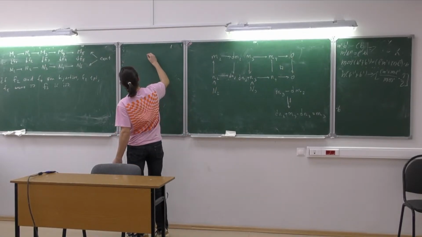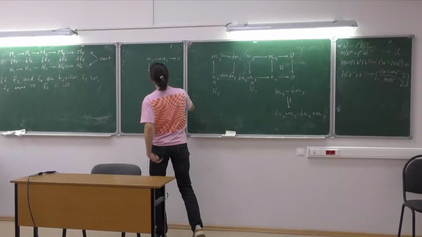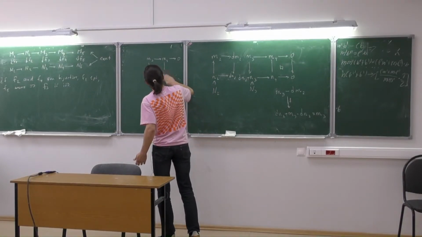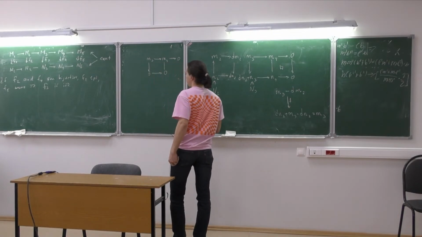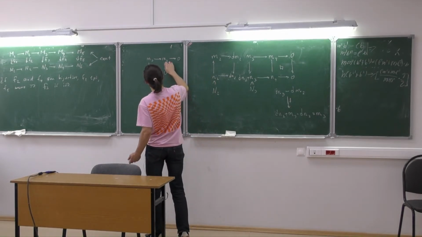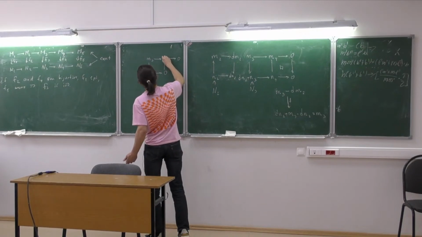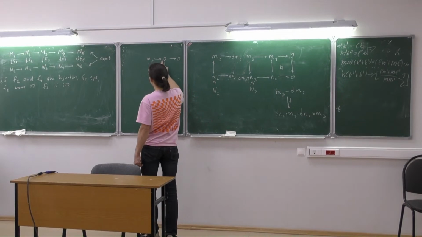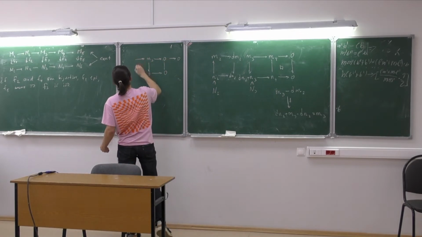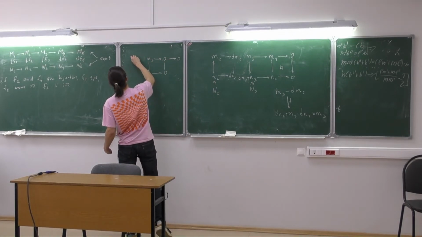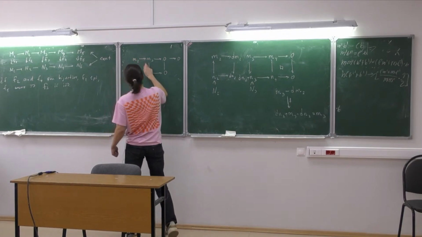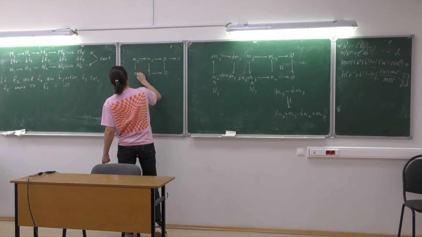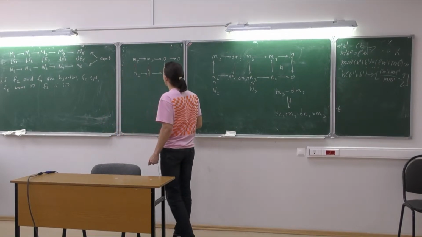So let's start with some M3 that maps to N4. So N4 must be 0, right? Which in turn means that M4 must be 0, because this is isomorphism. So now M3 lies in the kernel, so it lies in the image necessarily, and we obtain M2, which maps to M3. Use isomorphism again, obtain N2, which maps to 0.